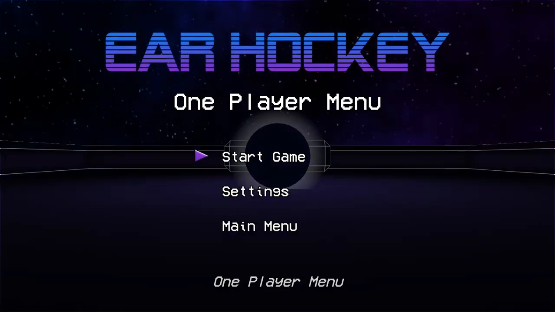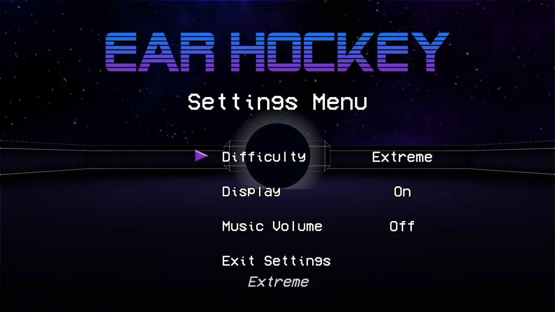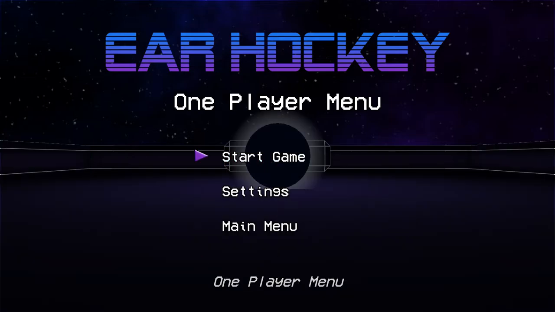Menu. Use one plus settings. Settings menu. Use the extra easy. Display. High contrast. Off. Music. Exit. One player. 0-0. The first player to score 7 points wins the game. Press.